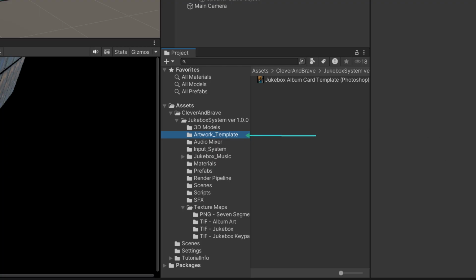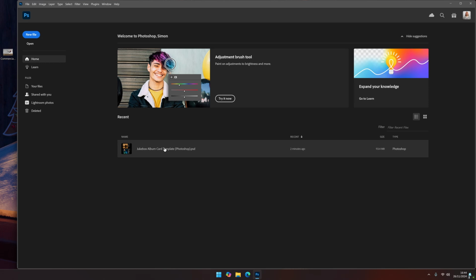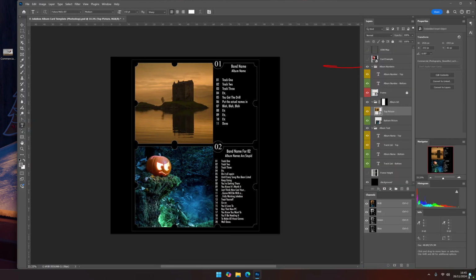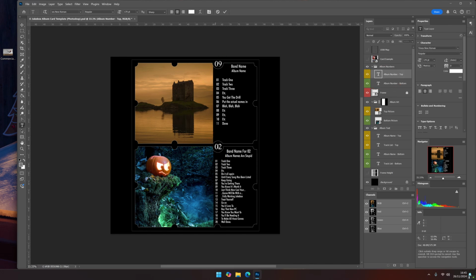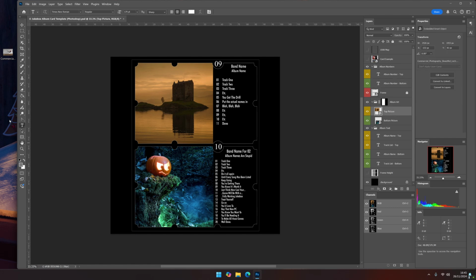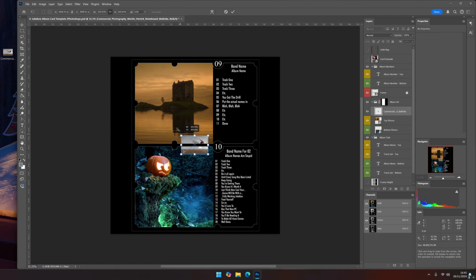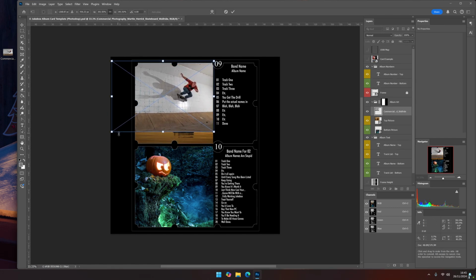In the artwork template folder, there's a Photoshop file so you can customize the album artwork and the track lists. This folder here allows you to change the numbers. These layers here allow you to change the artwork. Simply drag in the photo and resize it.